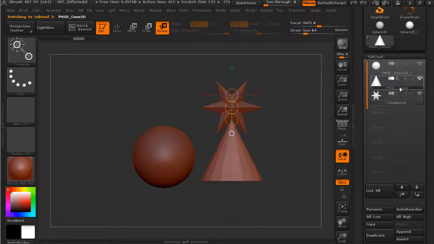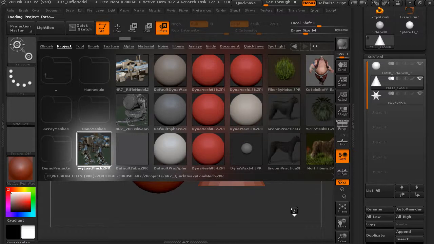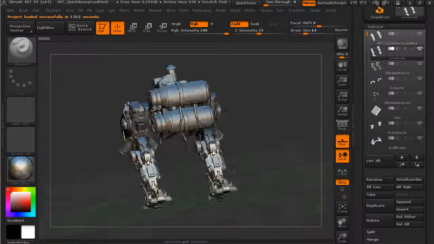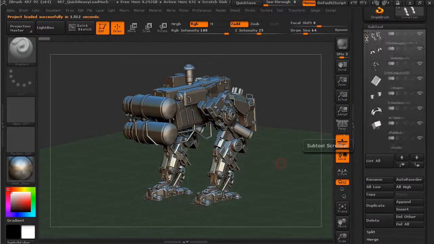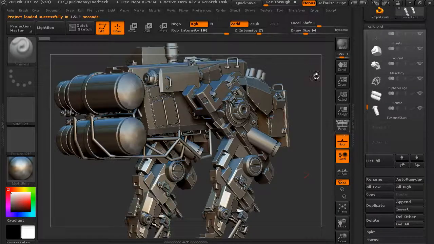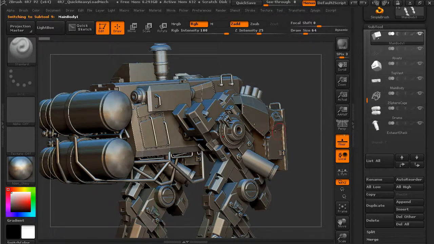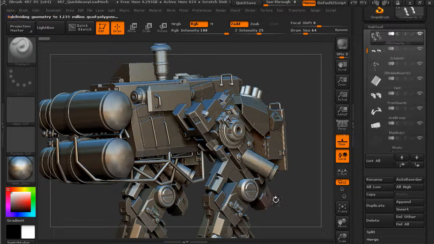So we have a ZTool with lots of different subtools. If we go in and look at the gun, or we could even bring in the mech as an example with lots of other subtools, you can see this has a ton of different subtools in it. Okay, now another way we looked at to select subtools is just to hit the Alt key and click on a subtool, and that'll change. You can see our selection changing to whatever subtool I'm clicking on with that Alt key selected.